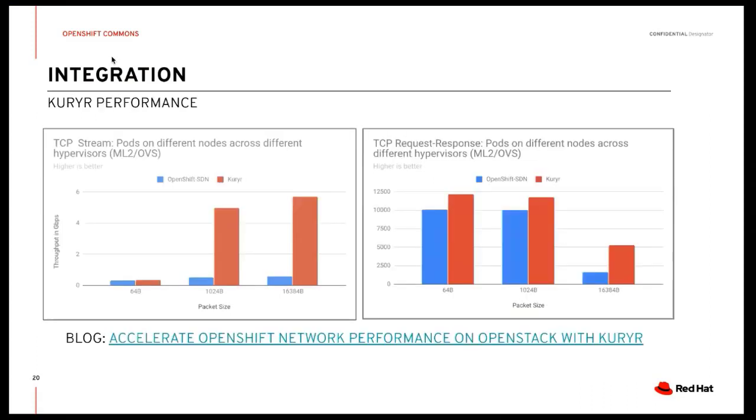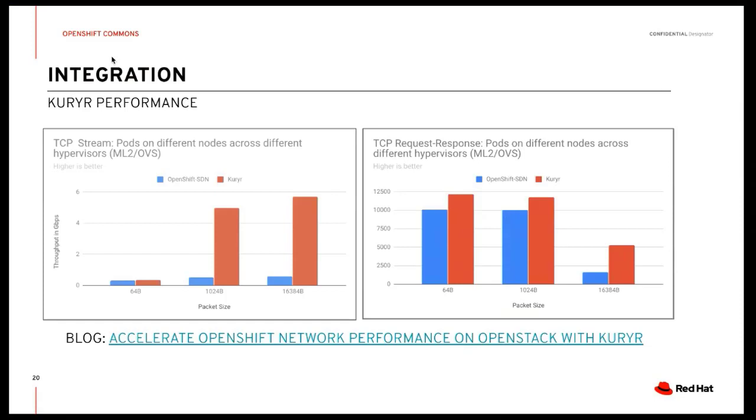And recently, Ramona Sato, who's the product manager for OpenShift on OpenStack, published a blog post along with Cy Melaner, I'm not sure I'm saying his last name right, describing some work they did to characterize the performance uplift that you get with Courier over using kind of the double encapsulated OVS ML2 with OpenShift SDN on top of it.